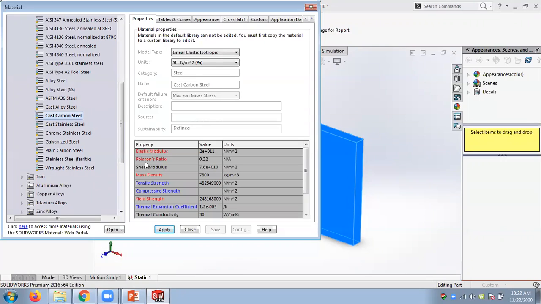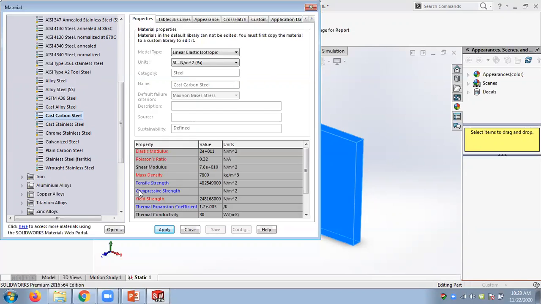Some properties are in red color, some in blue, some in black. Red color means these material properties are needed for the static analysis. If you select a thermal study, these red colors may change.